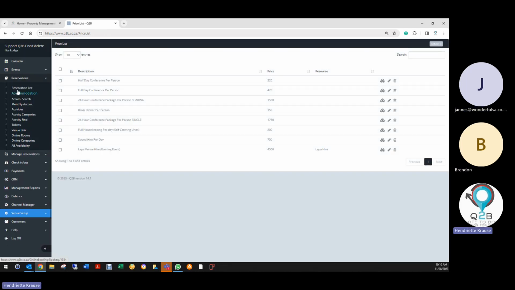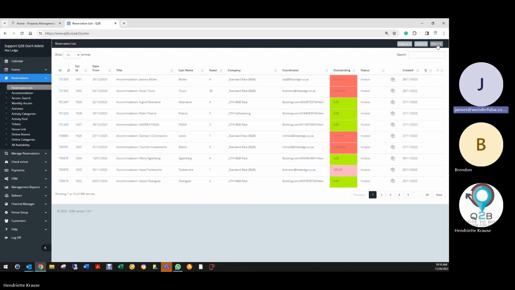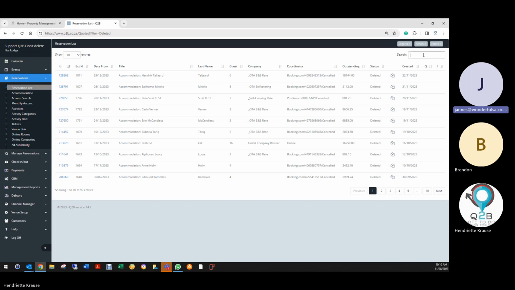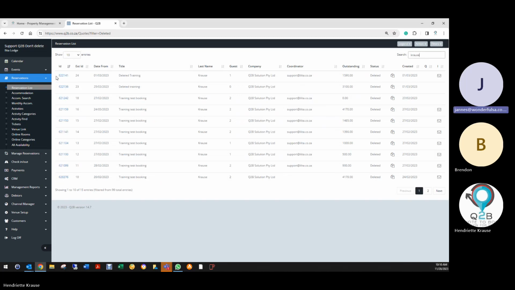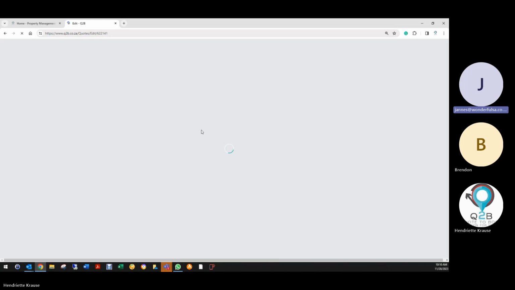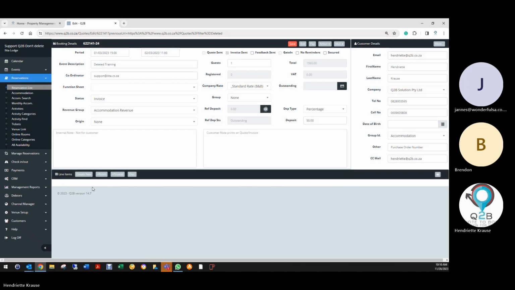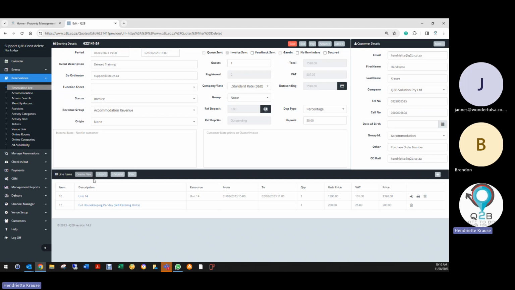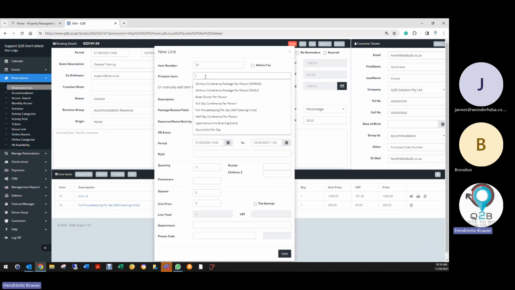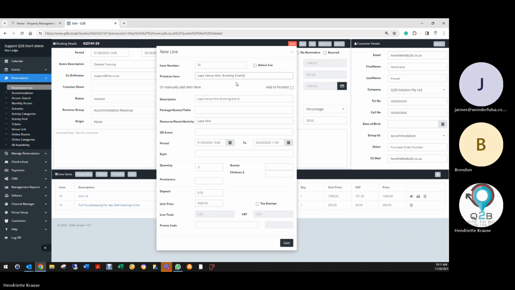Now, if I go to a booking, and I go and I want to now do that LAPA. And I say venue hire. Do you see now it books out the LAPA immediately the minute I selected it.